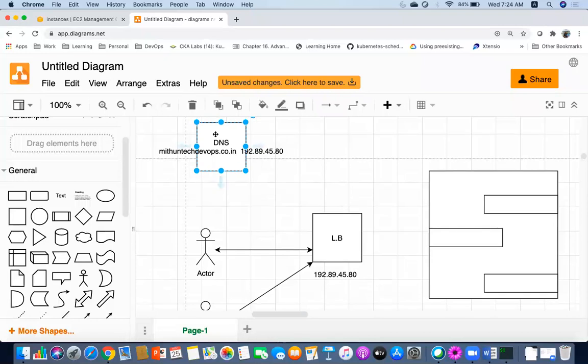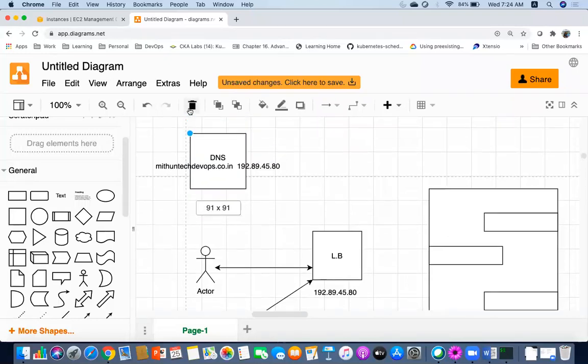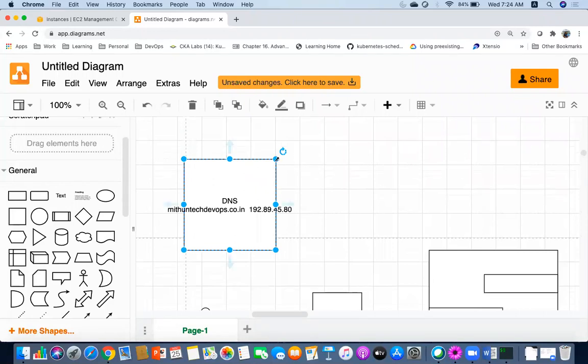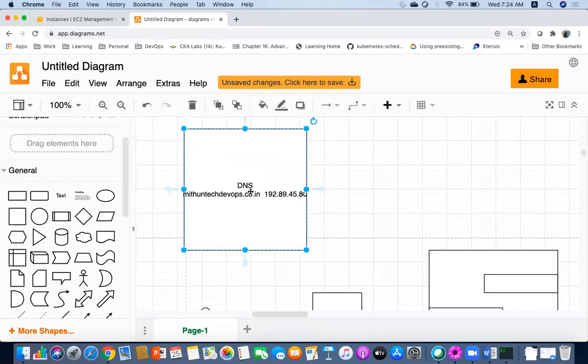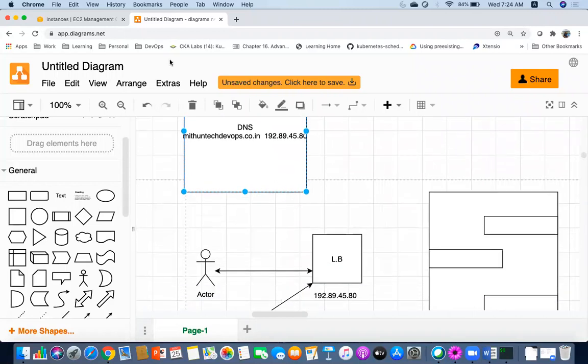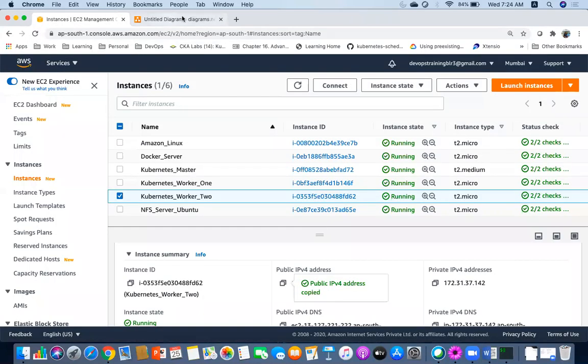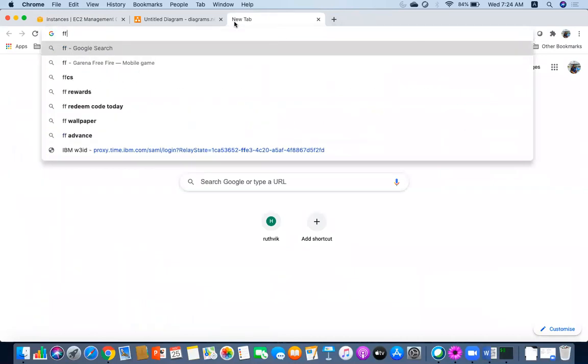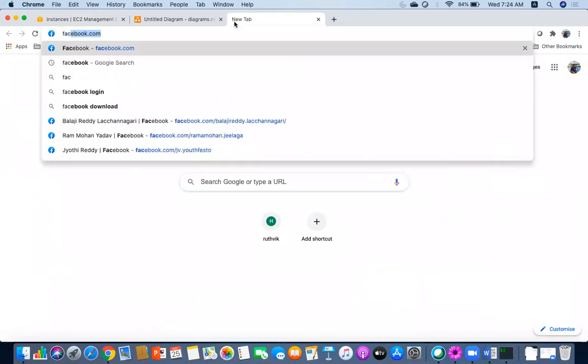Now, whenever we access any application in our browser, first request goes to which one, guys? From our laptop. Suppose I am accessing flipkart.com or facebook.com. The request goes to the DNS server.